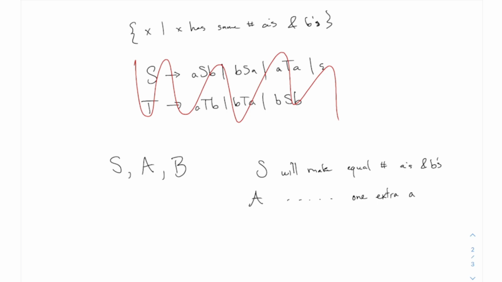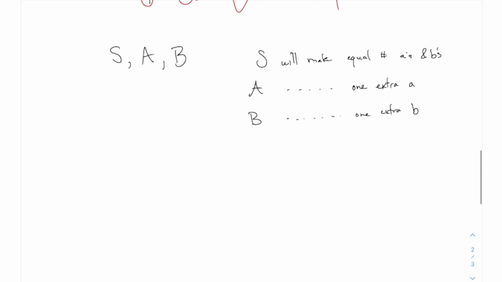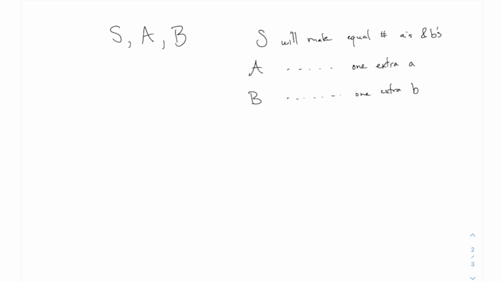I think this is vaguely similar to his suggestion where sometimes you can make something that's not balanced, but then you have to compensate for that later on in the grammar. And B will generate strings which have one extra B. So the idea is if a piece of my string ends up having an extra A, I need that to be balanced out by another piece which has an extra B. And then here's my actual grammar. That stuff is just to help you understand the grammar. That's how you should interpret these symbols.